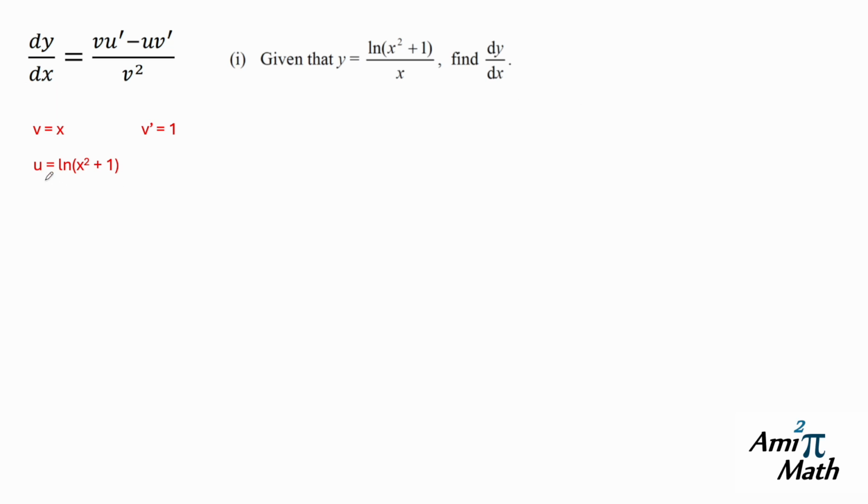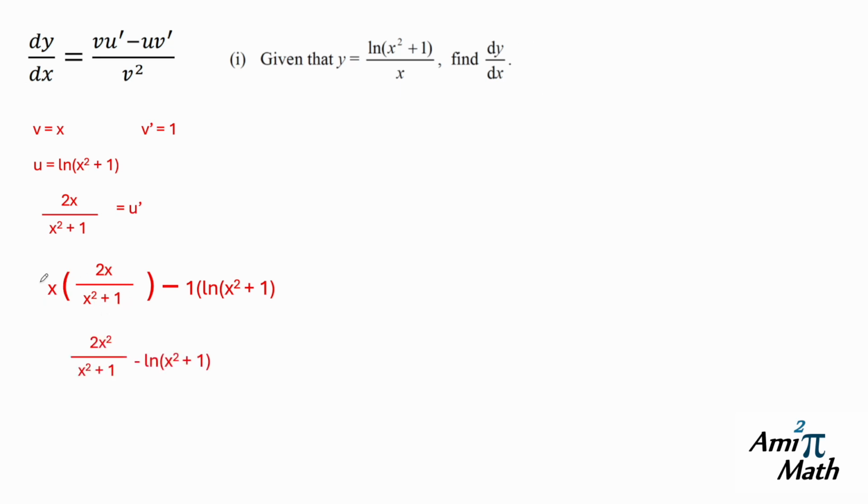And we differentiate u. Essentially, when you differentiate ln of something in brackets, it is always the part inside differentiated over the part inside. So to explain it better, if you differentiate this, it gives you 2x, and then you do it all over x squared plus 1, and that is it. So this will equal our u differentiated, and we put this back into this part of the equation, as you can see here, and then we can expand these out, so it'll be 2x squared over x squared plus 1, and then minus ln(x squared plus 1).